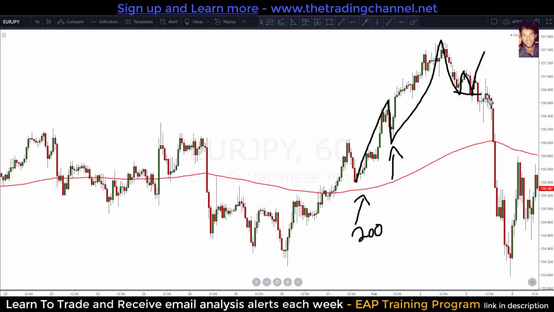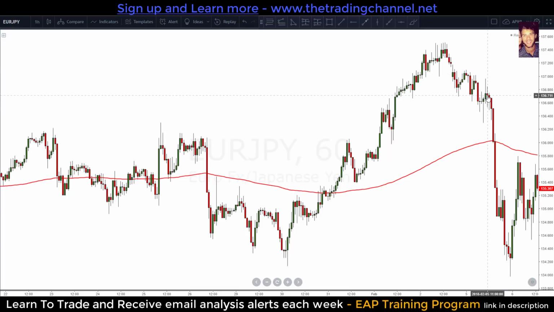Of course, this trade did not work out very well, but it's important to point those out as well, because it's not going to be a situation where you win every trade. That really doesn't exist in trading. What you're going to notice throughout your trading career is that you're going to have wins and losses no matter what strategy you find. So let's go ahead and spot some more of these.